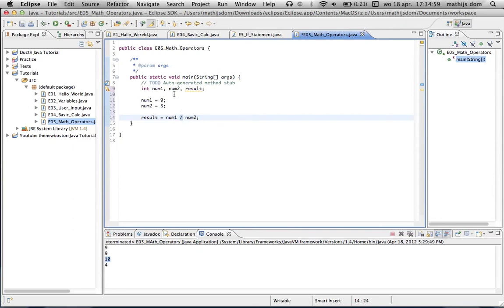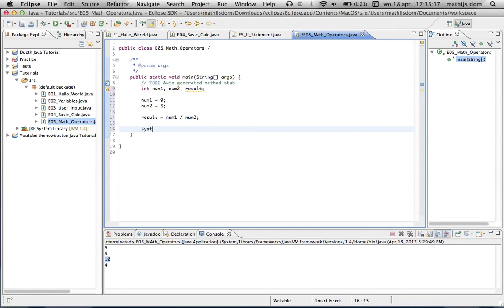However, if you divide an int by an int, the result will also be an int. So that means if we would run this program, we would get the answer of 1 and not what it actually should be.